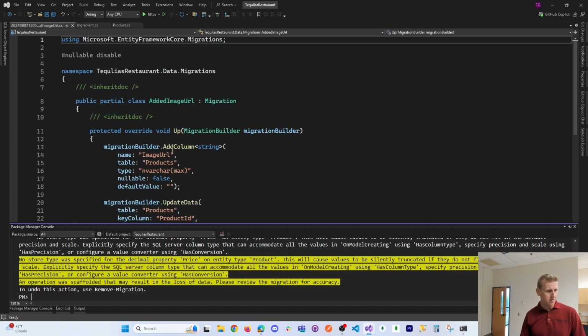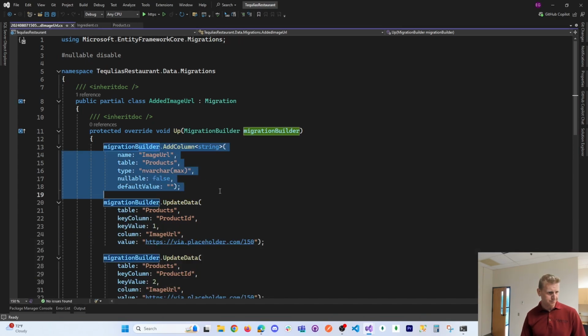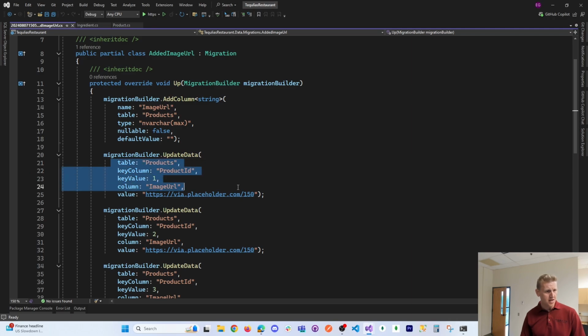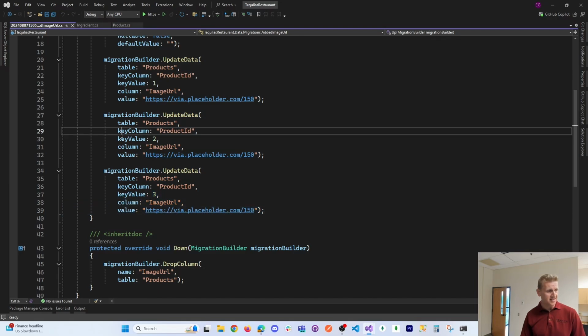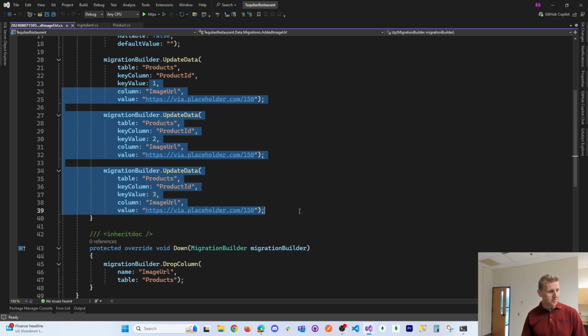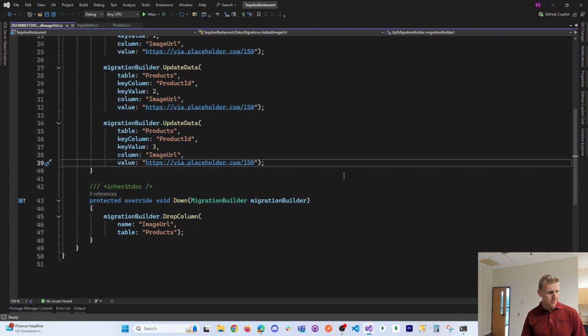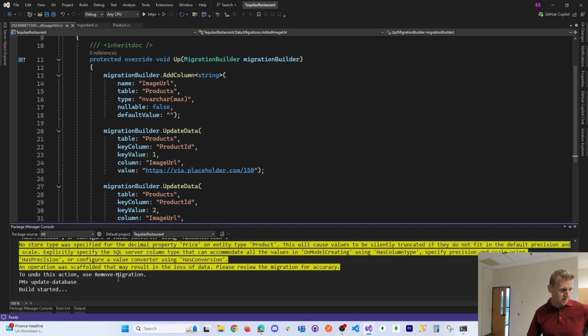And I want to take a look. So we're adding a column image URL, and I kind of have some dummy values here for the placeholders. I will update that so you can see that all of my data will have a default URL that we're not going to wind up using. So that migration looks good. Let's update the database with that migration.